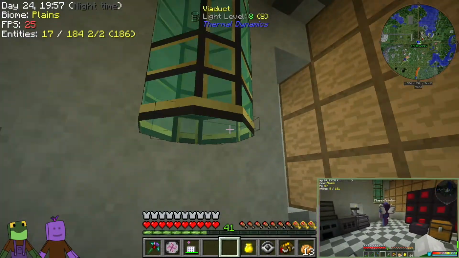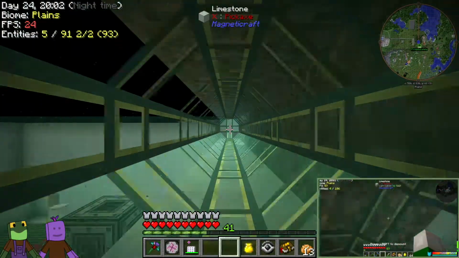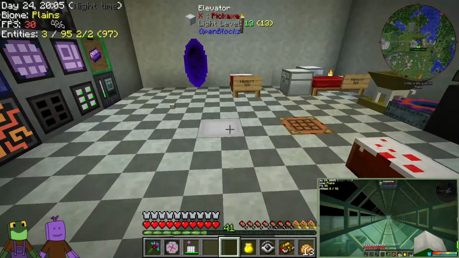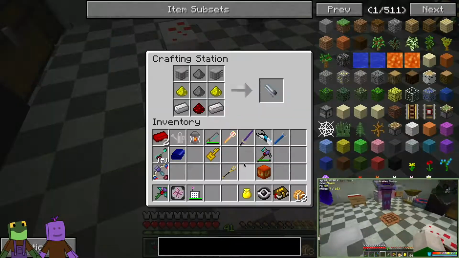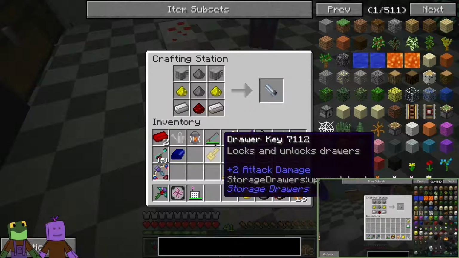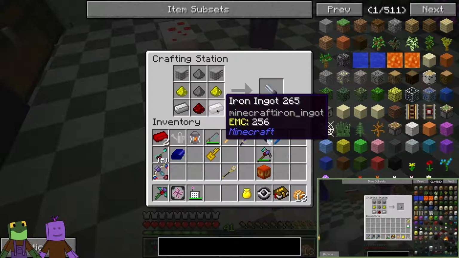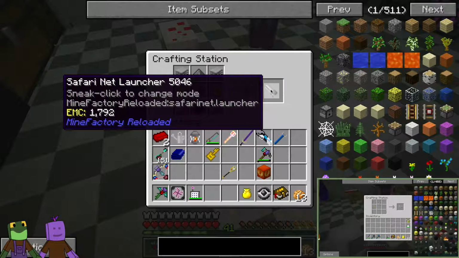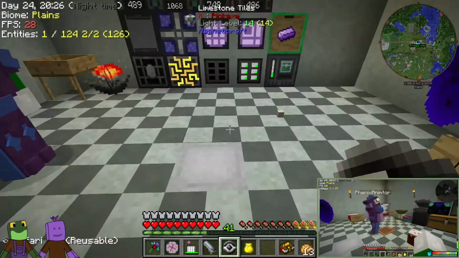Okay. But the other thing we're going to need before I animate things is we're going to need to go back up to the inventory room. Because in this crafting table here, I have prepared a safari net launcher. The safari net launcher is 2 gunpowder, 2 plastic sheets, 2 glowstone, 2 iron, and 1 redstone. And that is going to launch this safari ball at the thing that I'm going to animate.